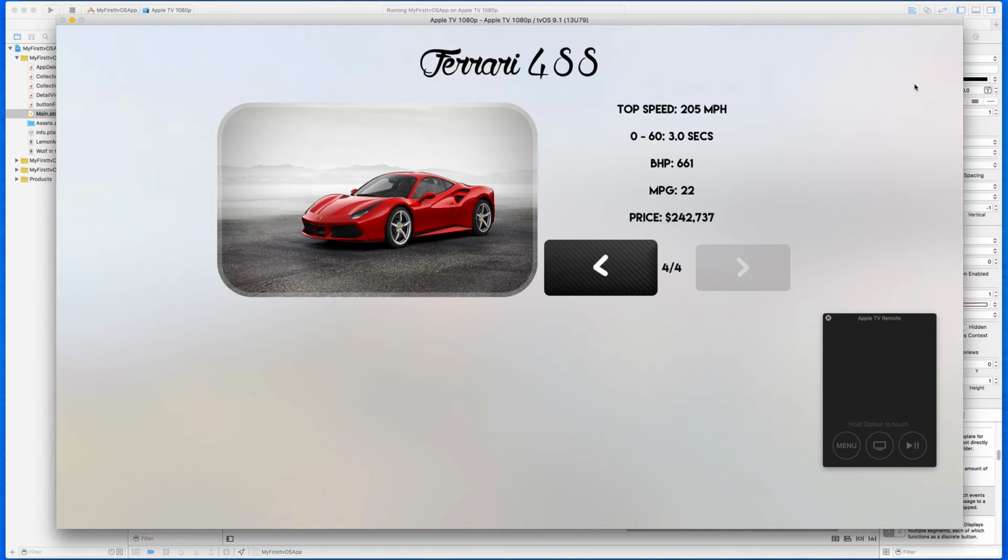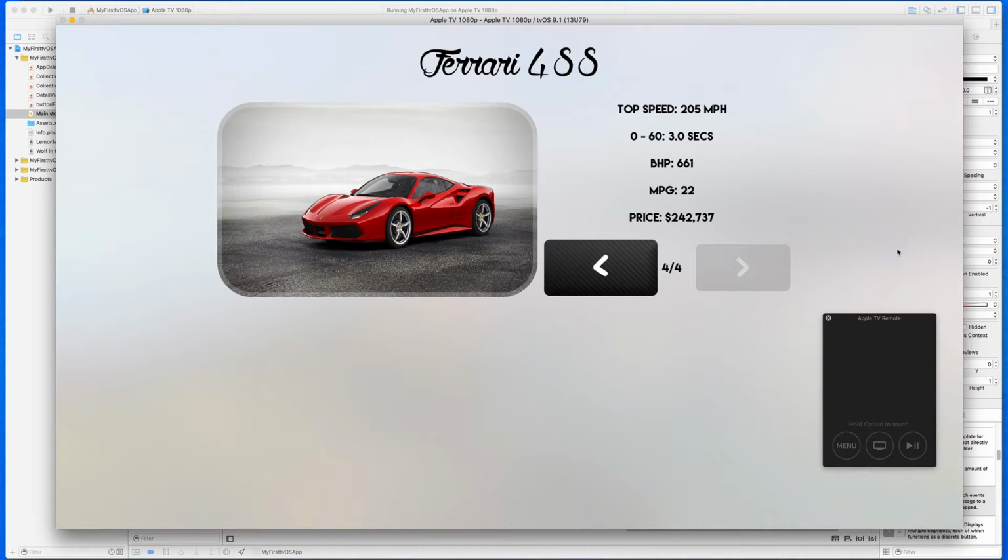So continuing from where we left off in the last part of our crash course, we're still continuing to make the application look good, and we're now going to move on to creating our application icon, our top shelf image, and the launch screen image as well. Now the great thing about creating app icons for the Apple TV is they move. And if you don't believe me, we're going to show you some examples now.